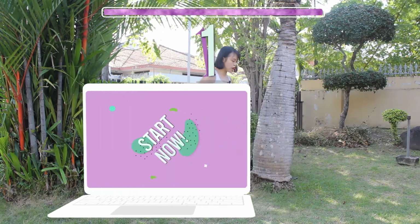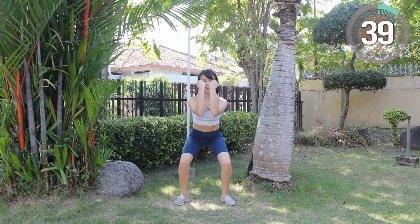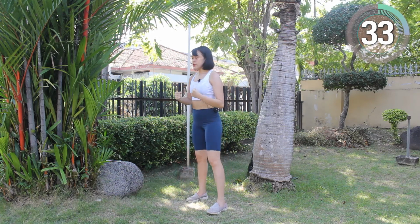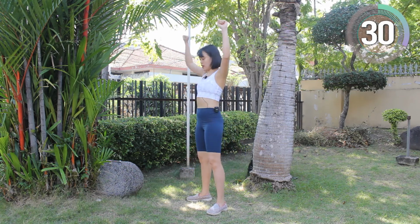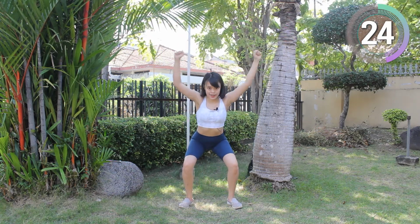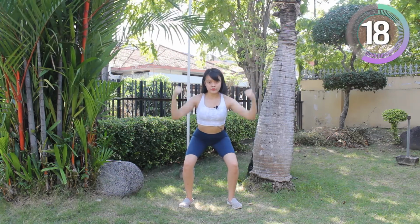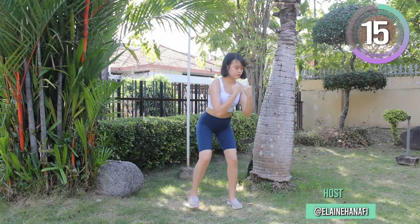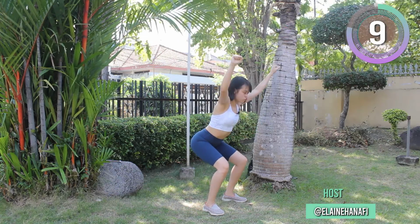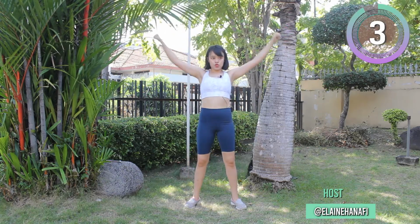Alright guys, next we're gonna do squat. And what is this? Shoulder press with some Arnold twist. If you are a beginner, just do this. Down, up, down, up. If you want more challenges on your legs, stay here. Again, if you are feeling too difficult, just use down and up motion.